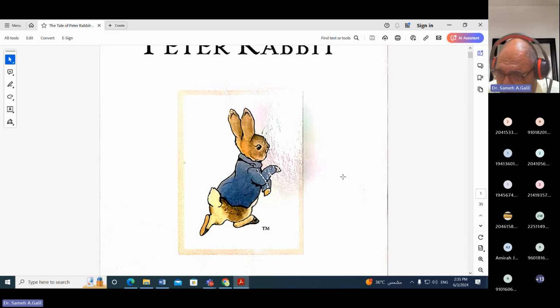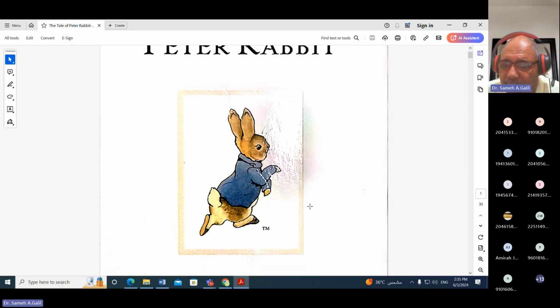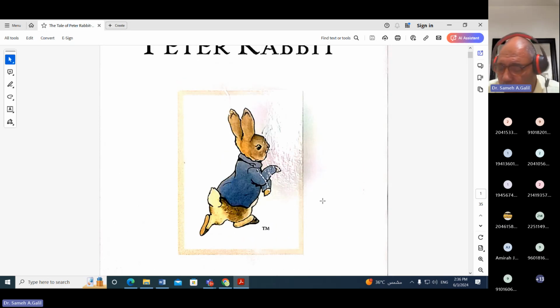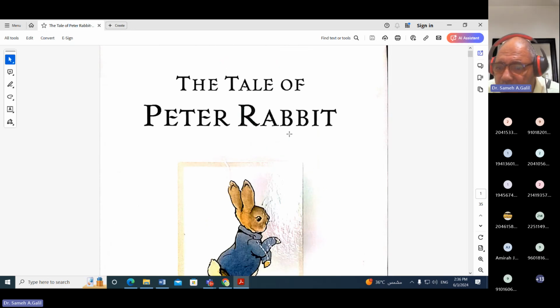So obviously, Beatrix Potter is not new in giving us animal characters. And along the way, we're going to ask why she's doing that, why she is choosing animals over human beings. And of course, she has reasons. We're going to see this also happening with Voices in the Park, and we're going to ask the same question: why animals and not human beings? So wait and see.